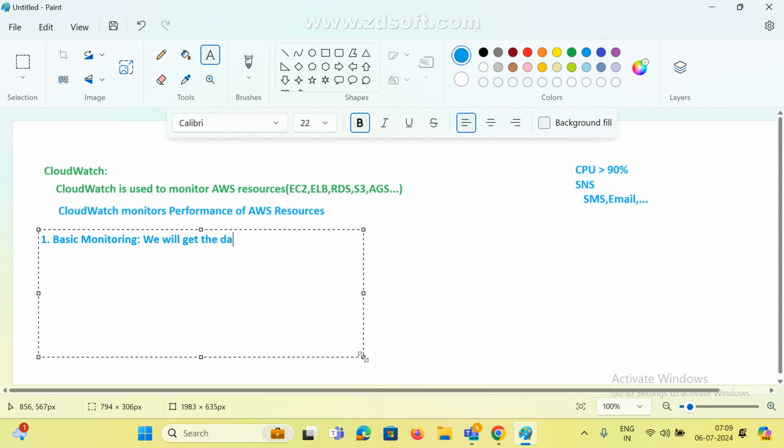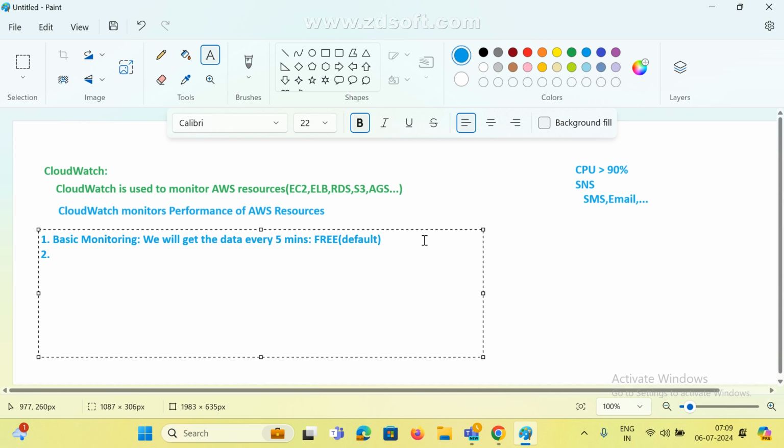This is free, no need to pay anything, and no need to enable anything. This is the default monitoring. Basic monitoring and default monitoring are both the same.